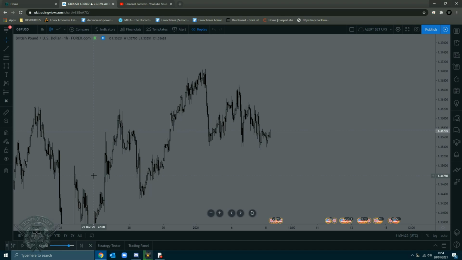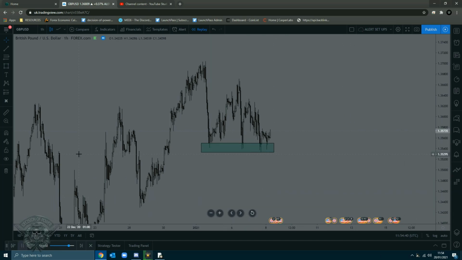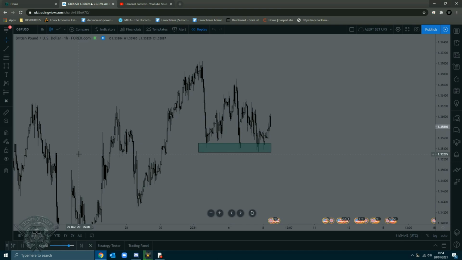Okay, so anyway, just starting on this then. This is the TradingView replay feature. The first question I have in my 4-question trading plan is, have we got equal highs or lows? And in this case we have got equal lows. So I'm going to play along and then I'm going to show you where we look to get in and how I took it.